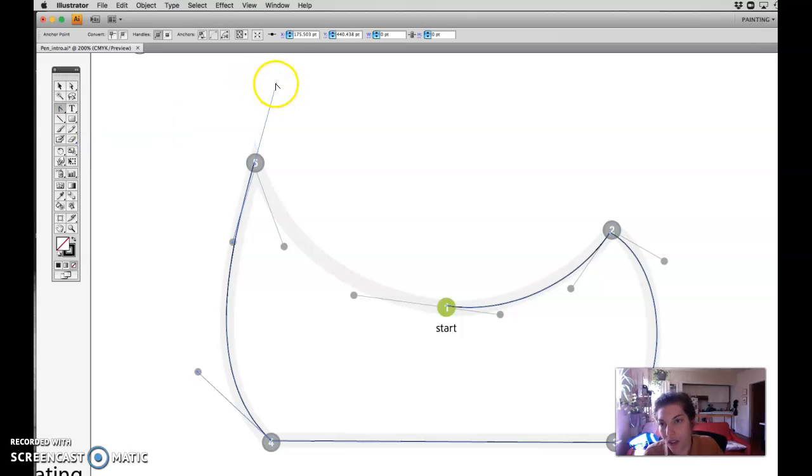You could even just, if you wanted to, switch tools and then keep going. If you disconnect yourself, for instance, I am disconnected from this. How do I return to that? You can do Command or Control Z to undo. You can also click back on this anchor point to continue again.